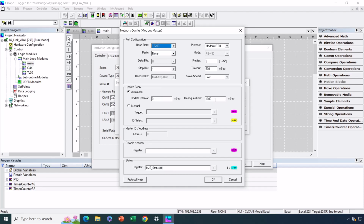And I've set reacquire time to 1 second. So basically what that means is if we have 3 consecutive failures where we don't get a response, we'll wait a second and then we'll try 3 more times. So again, most of the time, the IO-Link Master and MJ2 are sitting there cranking along, no problem. So these are some good settings here.